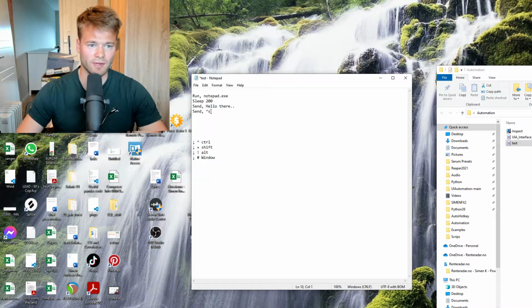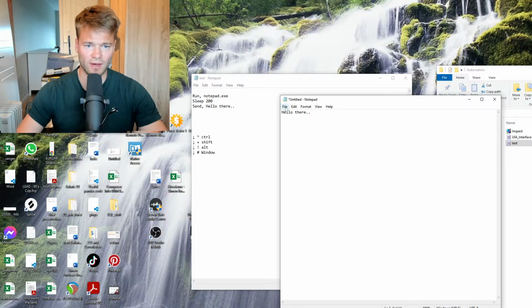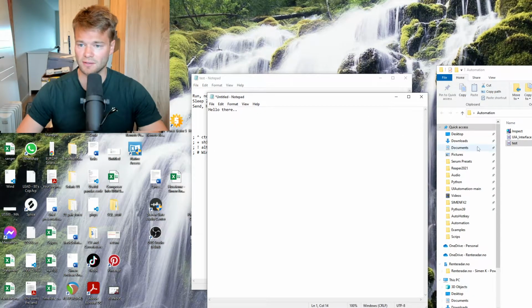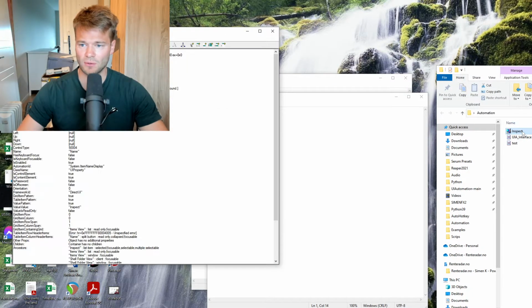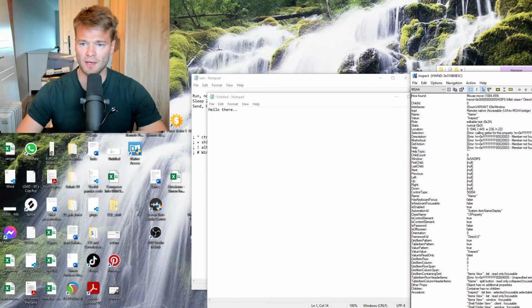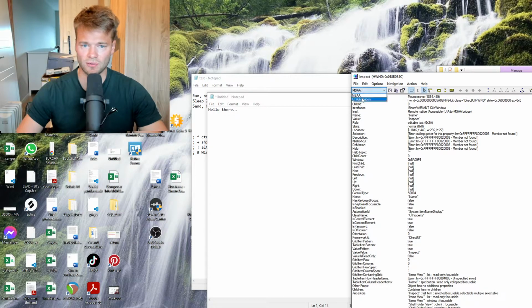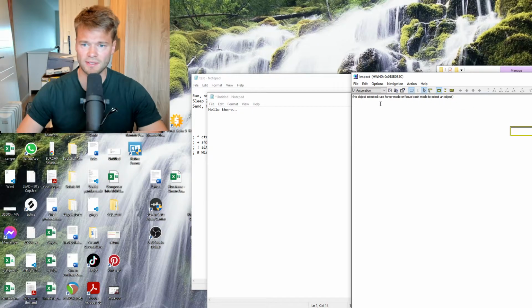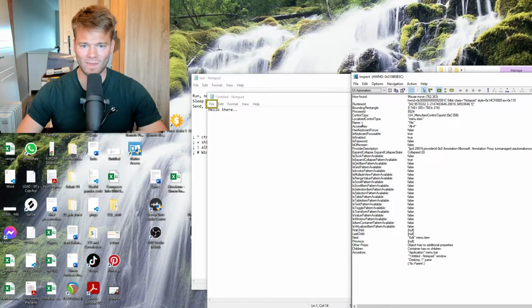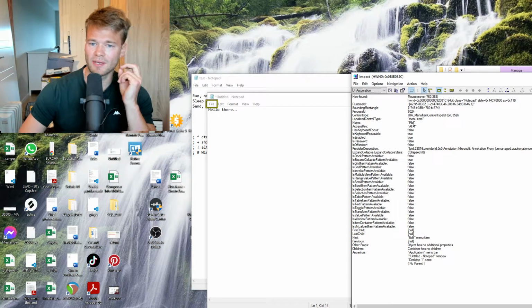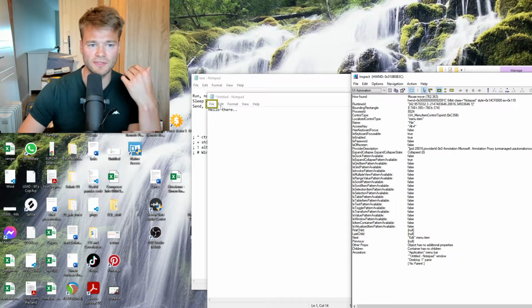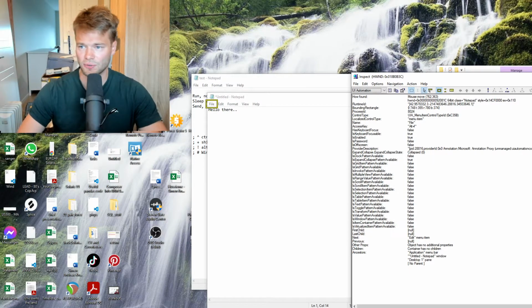So let's say we didn't have the option to send a keystroke or a hotkey. And let's say we wanted to, I'm just gonna run it again, press the File menu here. To do that, we need to find what it is called. So then we're gonna use the Inspect tool. You're gonna find these two in the description. When I press this, let's go to UI Automation and press this, and then I'm gonna hover over File. And then you can see here, name is File, and then you can see other stuff. What we are gonna do is access the name, File. Usually what you see is the name, but sometimes it's not. But I will show you how to do it.